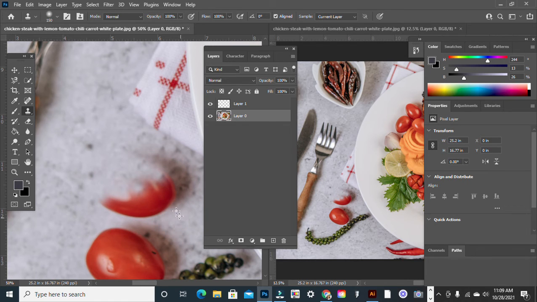Press Alt. And as you can see, everything we're doing over here is showing up on this side. So just a good effect that helps you with your editing, so you don't have to keep on zooming in and out. So we can take our time and make this as perfect as possible, but eventually the tomato is going to completely disappear.